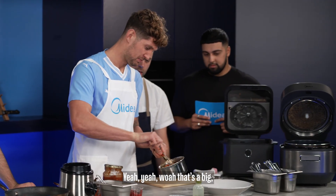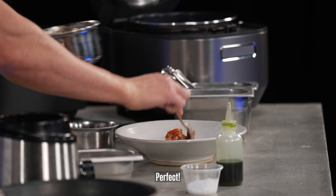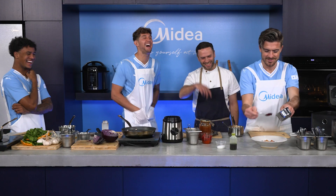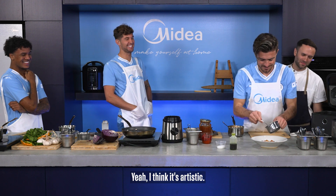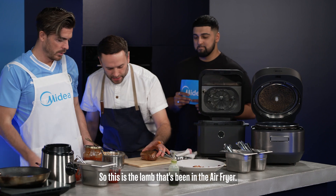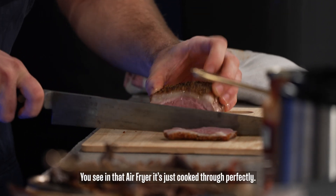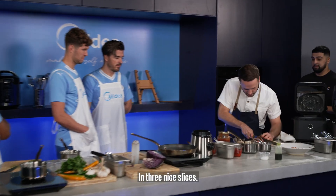In the middle — just one spoon actually. This could go anywhere. That's really good. I think it's artistic — put loads of dollops on it. So this is the lamb that's been in the air fryer. We've got a little bit of Aleppo pepper, Urfa pepper, and fennel pollen on it. You see in the air fryer it's just cut through perfectly. Do three nice slices. Let's fire that.